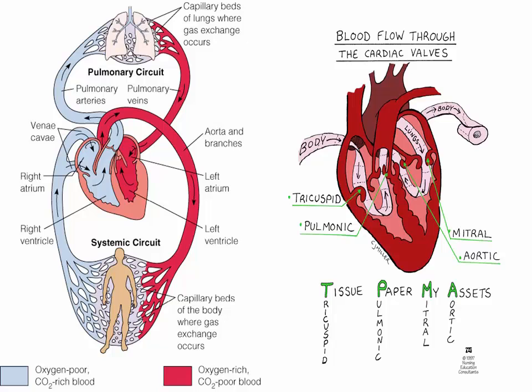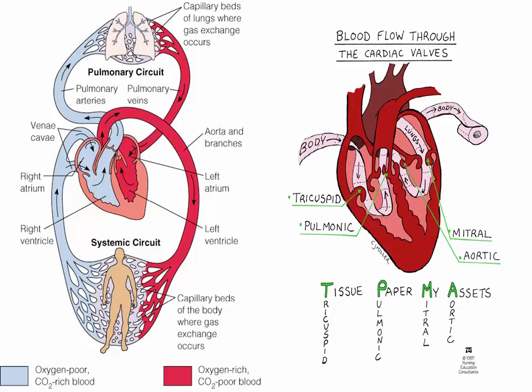So in the normal heart, the pressure is always highest in the left side, or the left chambers. So the left has a tendency to have more muscle tissue. If we were measuring pressure-wise, the pressure of the blood leaving the left side of the heart is going to be greater than the pressure leaving the right side of the heart going to the pulmonary system.